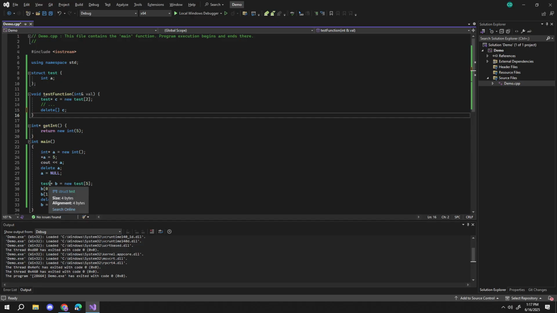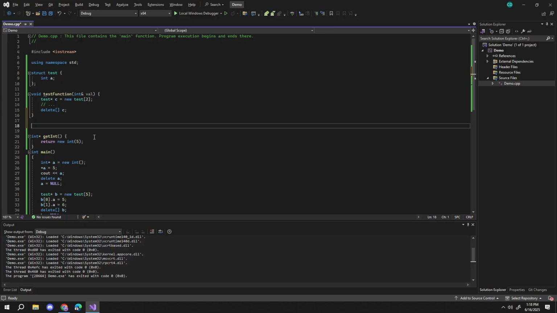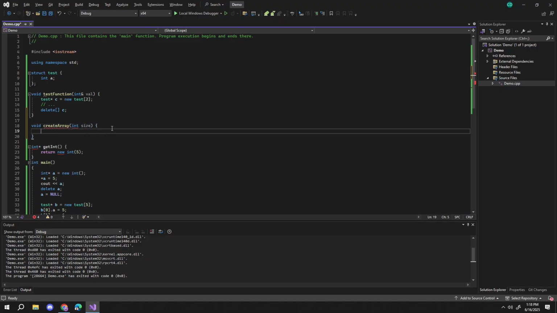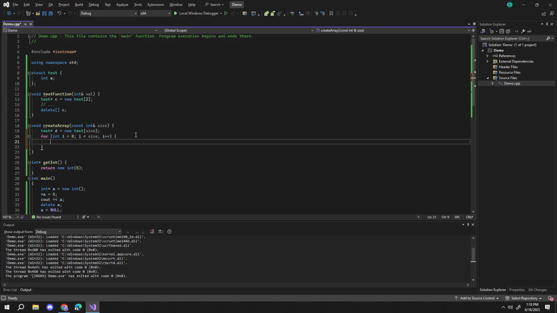Oh yeah. Because of dynamic memory and pointers, we can have a dynamic amount of elements in an array. So let's say we create an array of int size, and of course we can also make this ampersand const. We can go like test d is equal to new test of size. Then we can have a for int i is equal to 0, i is less than size, i plus plus, and we can do things with the array.